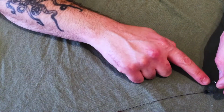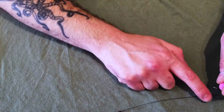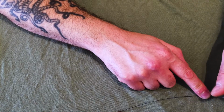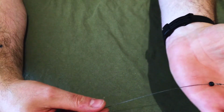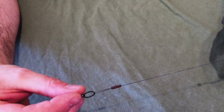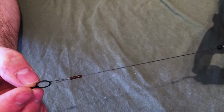Now, as you've stripped that coated braid there to allow the flexible braid underneath to work, this hook spins really well, depending on whichever way the fish comes from the bait. This rig turns and catches hold really well. Okay, so there you have it. That's the Muti Rig. Really good rig for using for pop-ups, and I hope it catches you loads of fish.